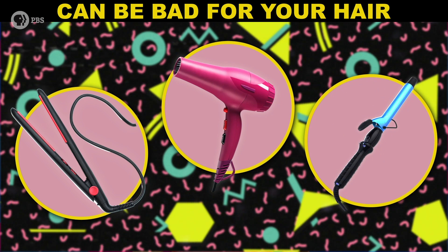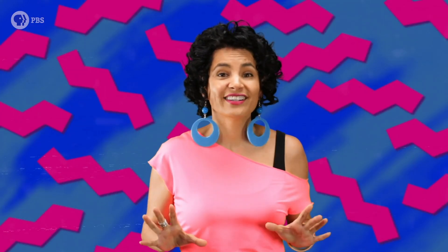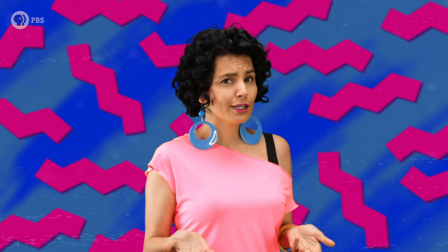Lest you think 80s hair will make a comeback, these styles could be really bad for your hair. While heat styling is considered temporary, the damage it can do to hair is permanent, leaving your hair living on a prayer. Drying hair for long periods at high temperatures can denature proteins, making your crimp go limp. And unfortunately, every time you chemically perm your hair, a percentage of the disulfide bonds don't reform, leaving hair a little weaker and a little more damaged, making you prone to more bad hair days.